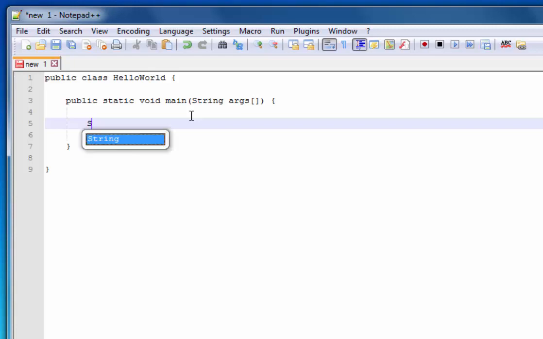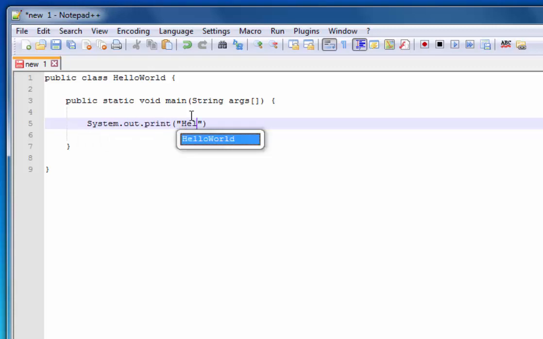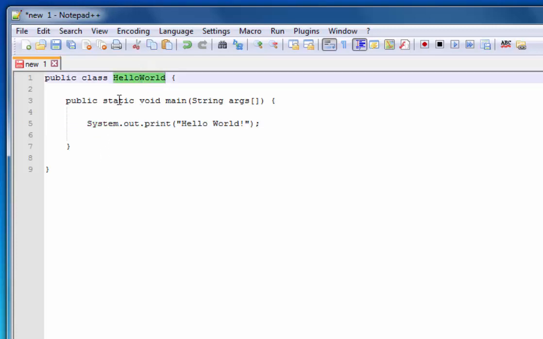So the way we're going to do that is we're going to invoke a System class, like this. All right, so System is a class just like HelloWorld, and the way that I can tell is that these are both uppercase. So the H is uppercase in HelloWorld, and because there's two words here, there's no spaces, and each subsequent word is capitalized. But classes, I can tell they're classes because I consistently capitalize them, and you should get used to doing that as well.